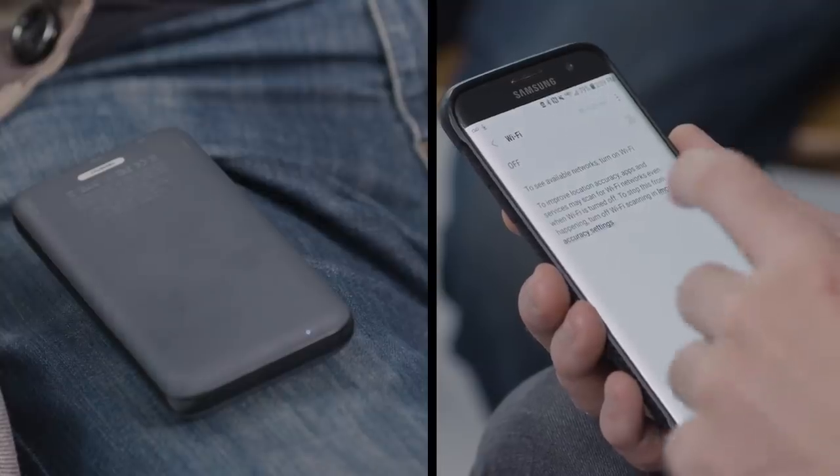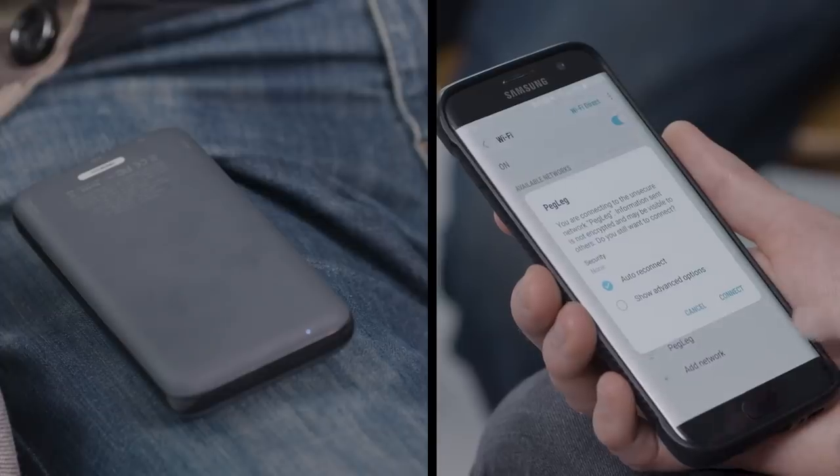Whatever you have, you just look for Wi-Fi networks and Pegleg will come up, and you click on it and the splash screen comes up. But it's not connected to the regular internet. When we have a local area network, all of us in this room can connect to it and we can talk, but nobody's going to be able to surveil that unless they're here. And everything's anonymous, so how would you know who's saying what anyway? Go ahead and turn your Wi-Fi on, and in your list of networks you should see an open network that says Pegleg — select that.